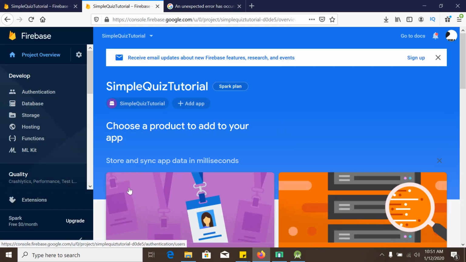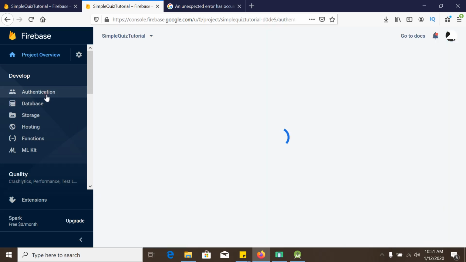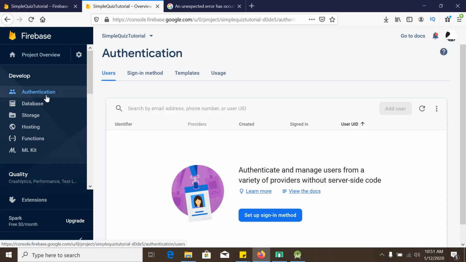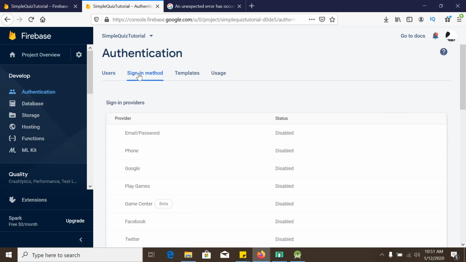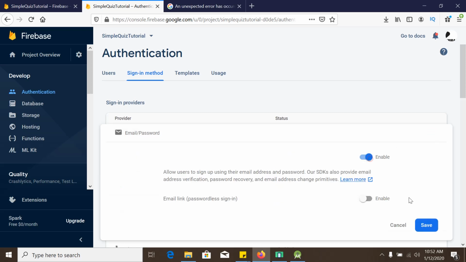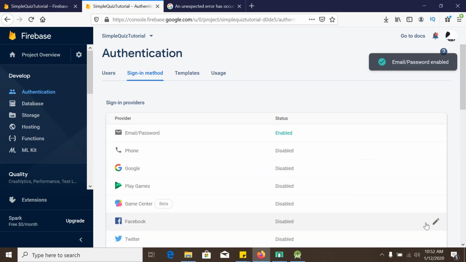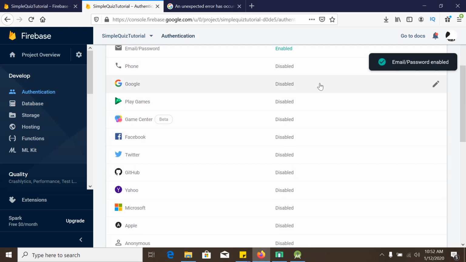One thing we need to do is define our authentication providers. So press Authentication, and Sign-in method. We need to define a sign-in method. For the simplicity of our project, we will only add email and password. We make it enabled, and we will also add Google login.